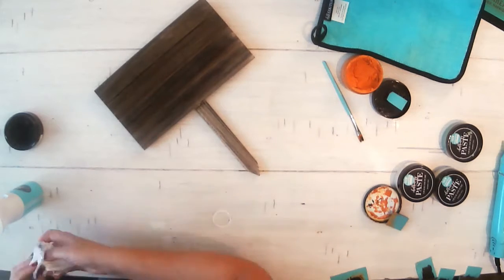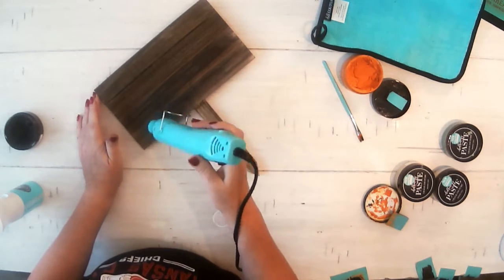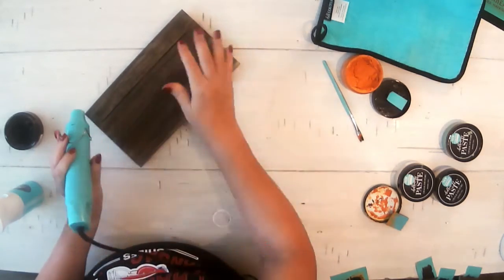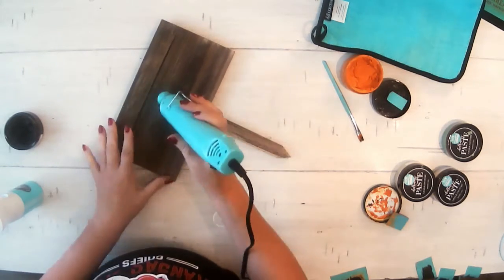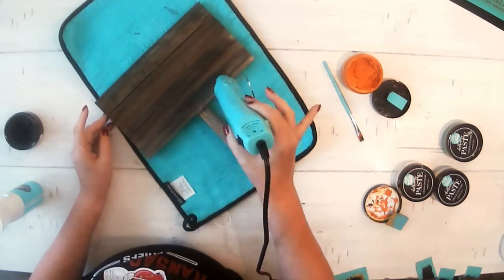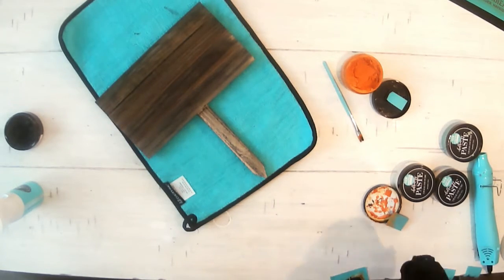There we go. That looks more uniform. Okay, dry, dry, dry. Step back on this so it doesn't move around quite as badly. All right, now I feel like I should wash these transfers.